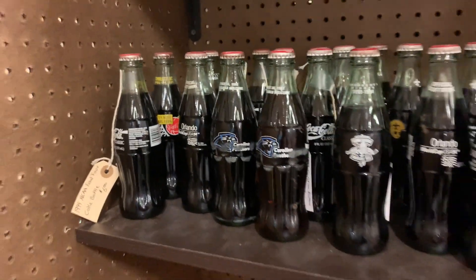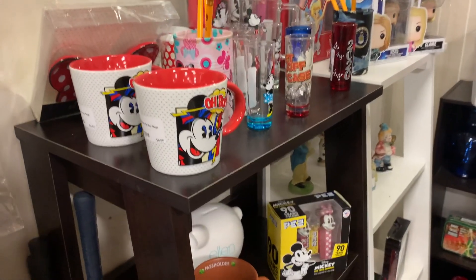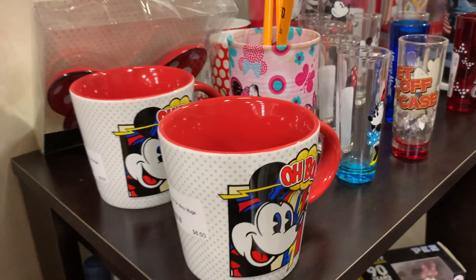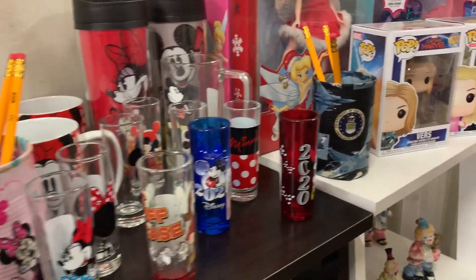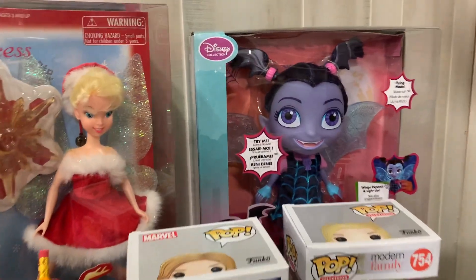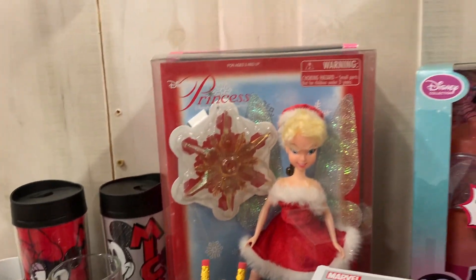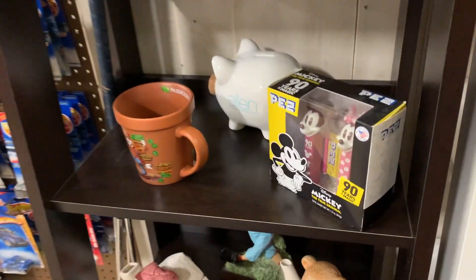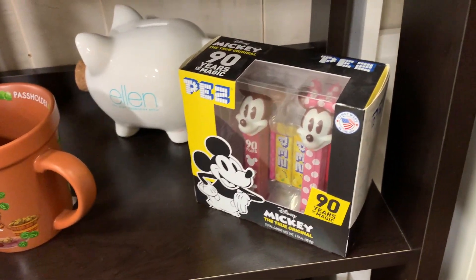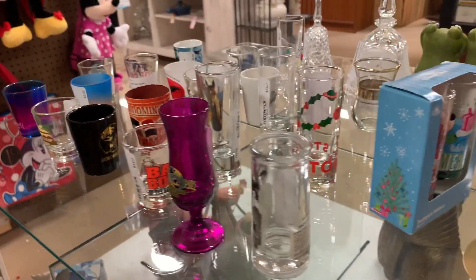If you're a Carolina Panthers fan, there's something for you too. I spotted more Disney items — we have Mickey Mouse mugs for six dollars and fifty cents, shot glasses (or as Disney likes to say, toothpick holders), and some Funko Pops, a Barbie princess, and Tinkerbell. There's a little Star Wars toy, Pez dispensers from the 90 Years of Magic Mickey and Minnie set, and if you come around this way, there are more shot glasses including a set in the box.